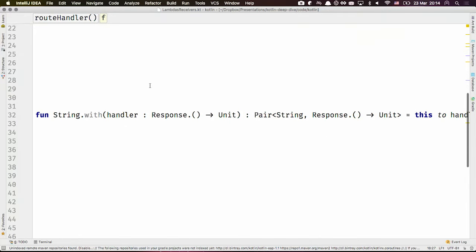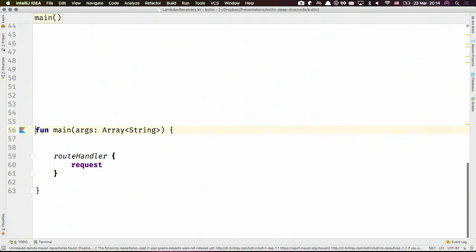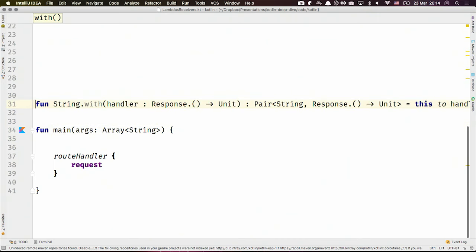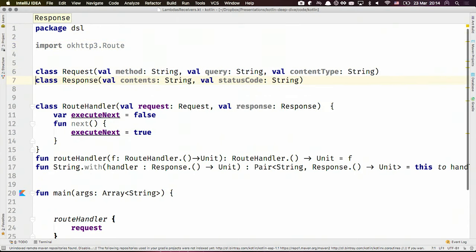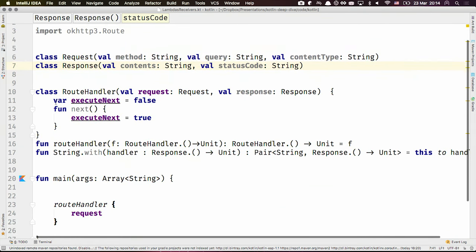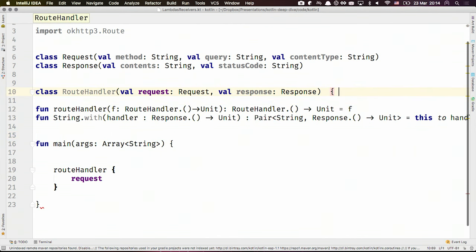So you'd say, why do you want to do that? Well, because it looks cool. I'm joking. Here is why you want to do something like that. Okay, scroll this up. Here I have a class request and a class response, right? The request class has a method property, a query property, and a content type. The response has a contents and a status code, right? Now I have this class root handler that, ignore this, this is not even relevant. I'm just giving you an example that it can have any code there, that takes a request and has a request property and has a response property.